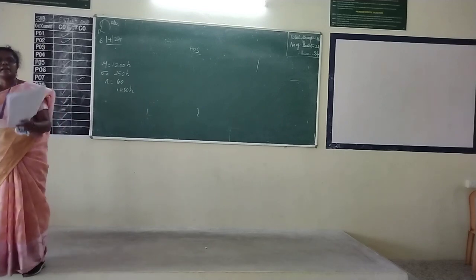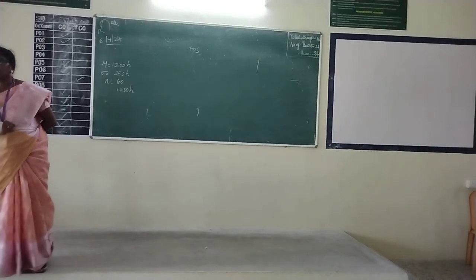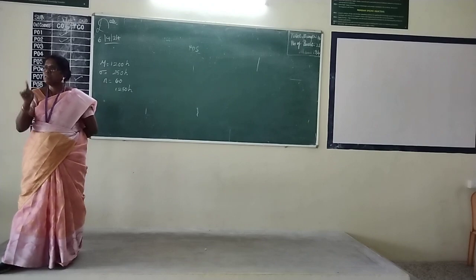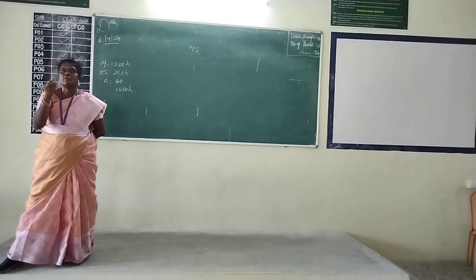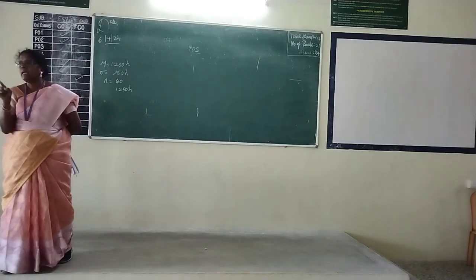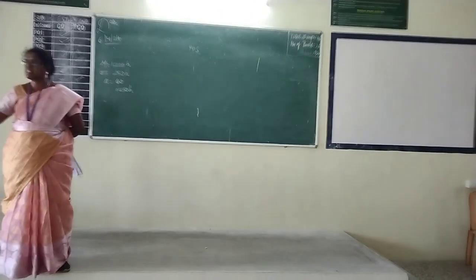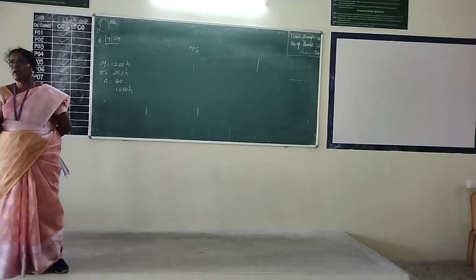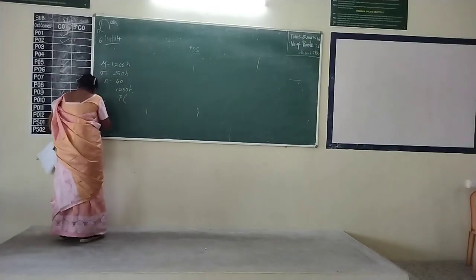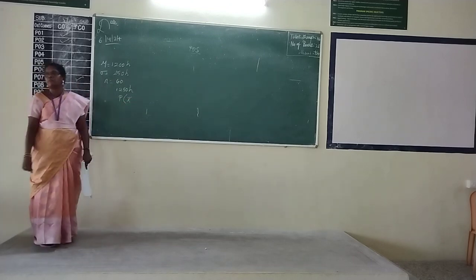Find the probability that the average lifetime. Average means what? Mean. Mean of how many bulbs? 60 bulbs. Okay, so we are supposed to find the probability for X bar, because we are finding it for the average lifetime. Previously we discussed the X variable. But here what are we supposed to find? Average. So you have to find the probability of average lifetime. Average lifetime is X bar exceed 1250.